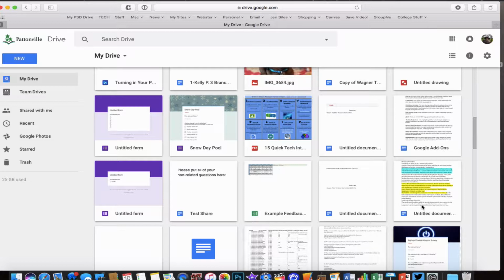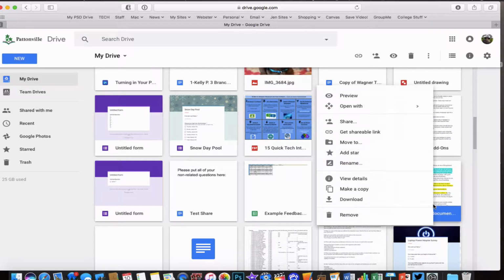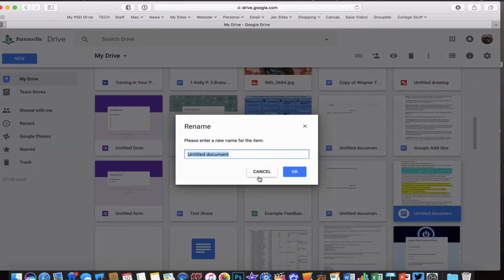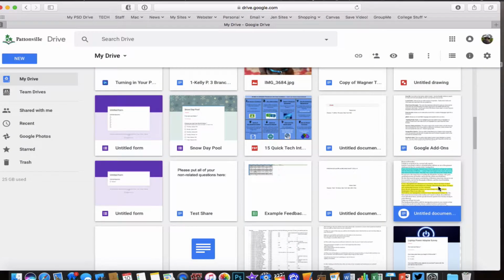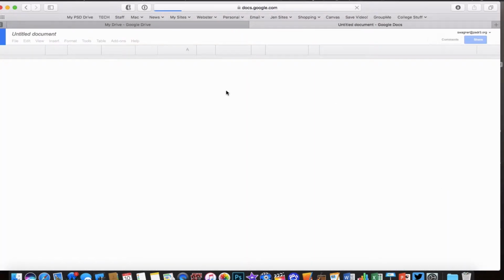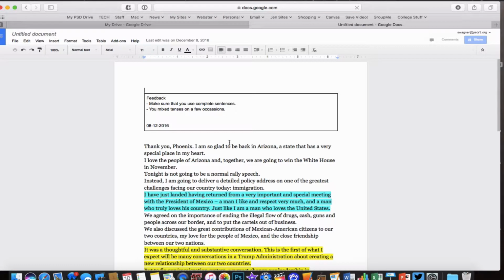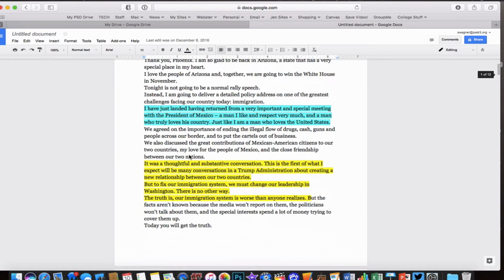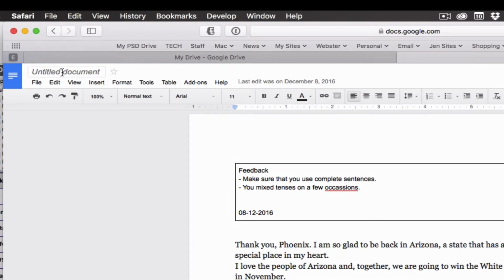I have a document here that right now is called Untitled Document. If I know what this is, I could simply right click on that document, go to rename, and give it a new name, just like that. Or if I don't know what it is, I can double click on the document to open it up, and if I click in the upper left hand corner, I can give this document a name.